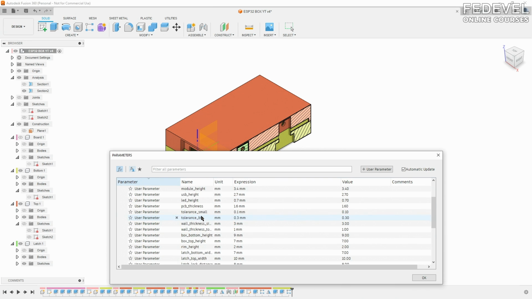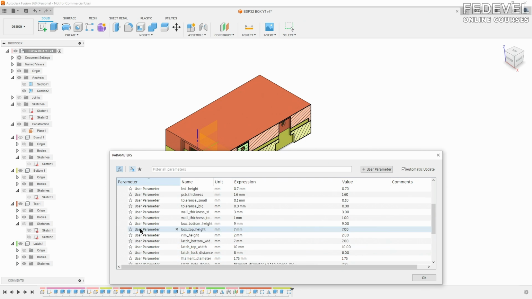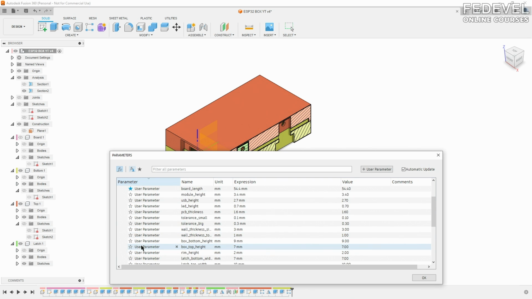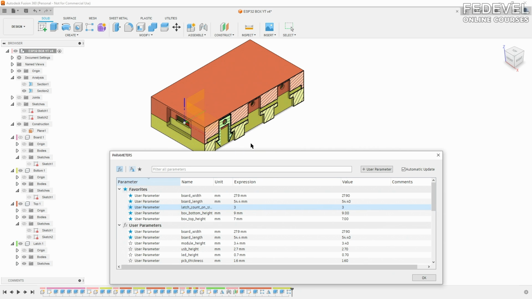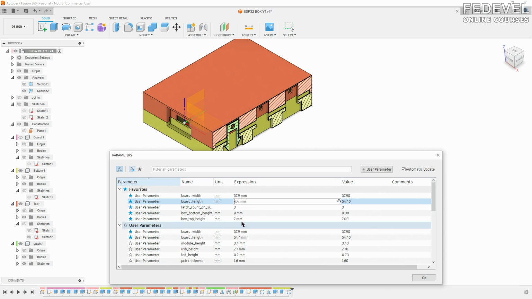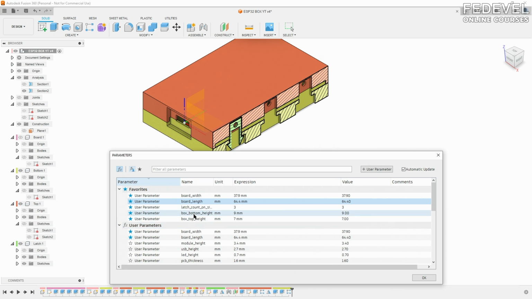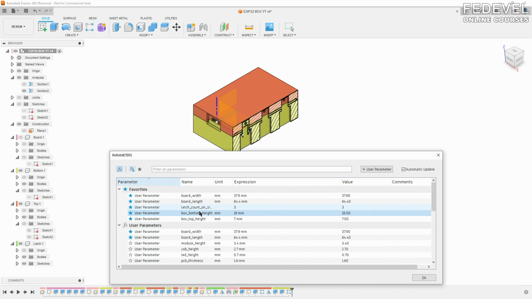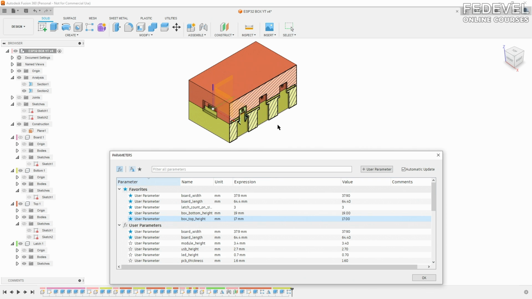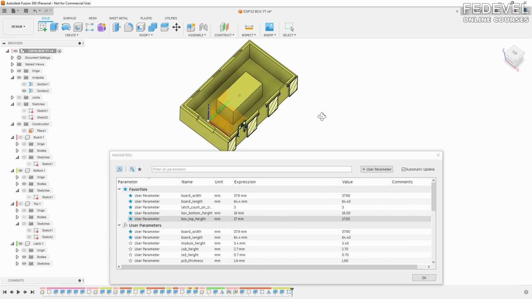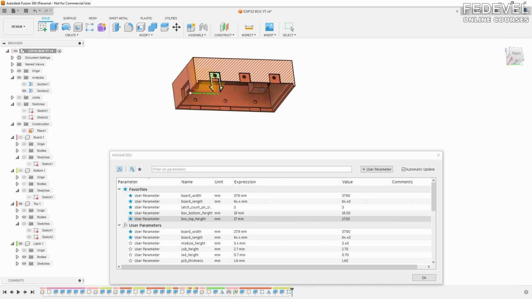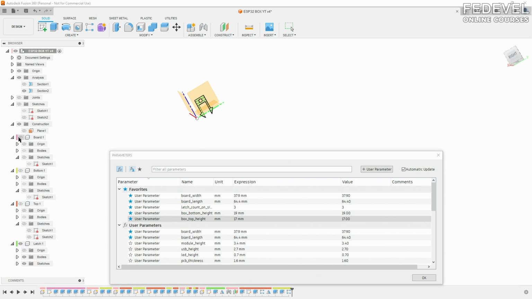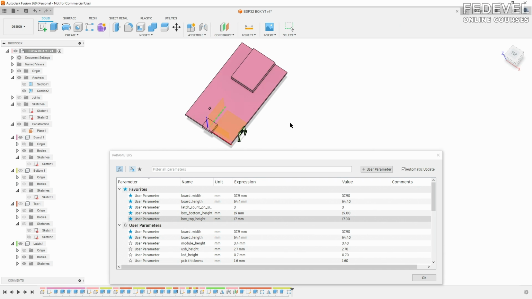Again, double check what will happen when we change the parameters. I'm going to make this favorite, and also this one and this one. And let's play with these numbers. So let's say we would like to have 3 latches. It works! Let's say we would like to make this a little bit bigger, and also change this. Maybe also change this bottom height and top height. Everything is automatically calculated and everything looks okay. See, the support is correctly adjusting, the holes for the latches are adjusting correctly, top is adjusted correctly, and also the board size is adjusted.